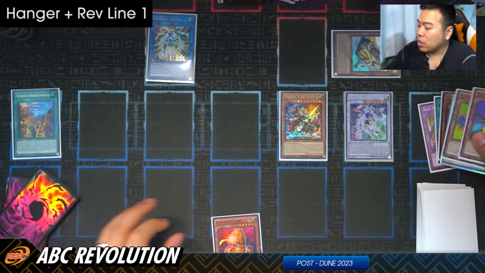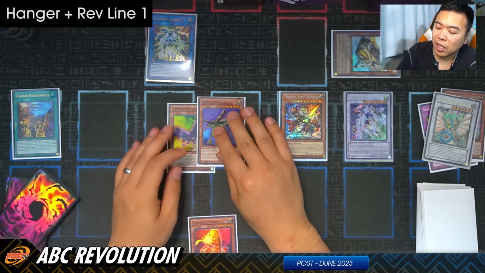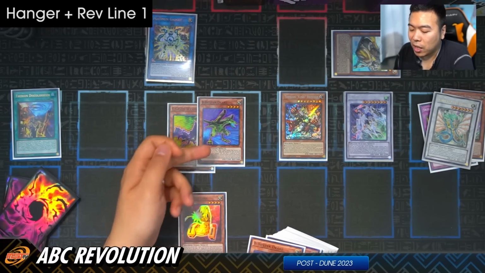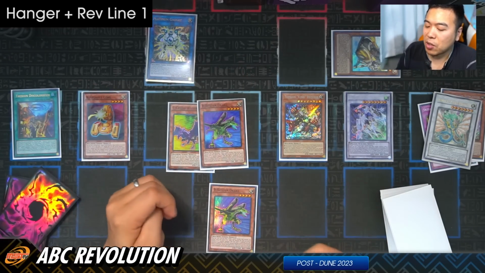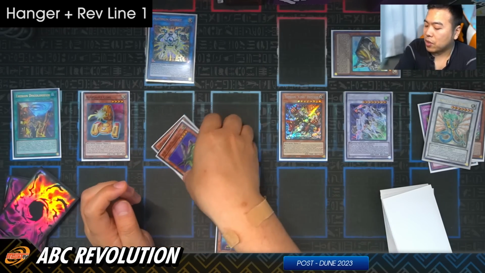Chain Link 1, Chain Link 2, we have C and B. So C and B, because we have A, so this is a legal activation, not illegal activation. And the B is going to add another copy of B, and then the C is going to summon out the A. At worst right now, if Platinum Gadget doesn't go through, you still have your ABC. And so from here, these are done.